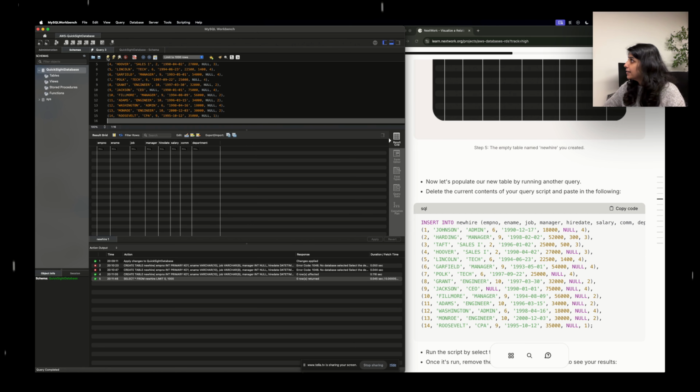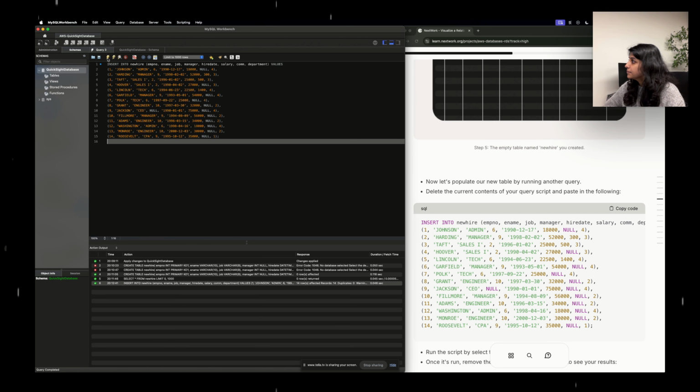So let's run that. And when we run, it says successfully. So you can see the green tick. So it's been a success. We've run the insert into action with all this data. And that's 14 rows of data. So it's basically 14 employees, right?